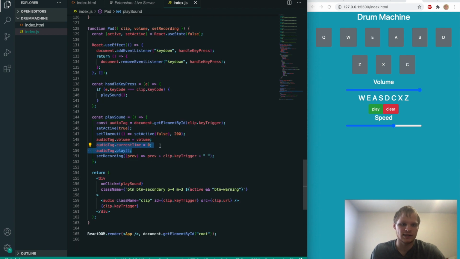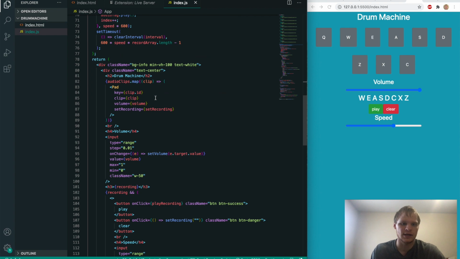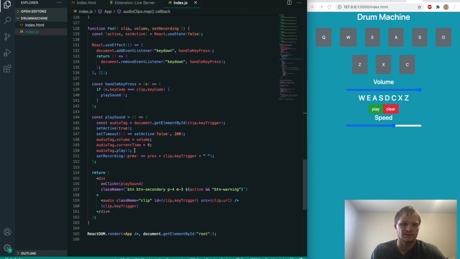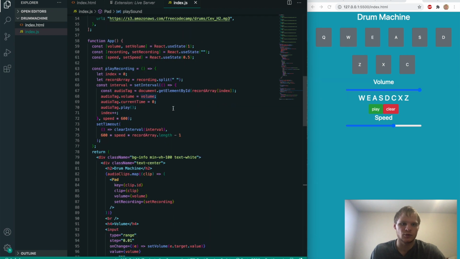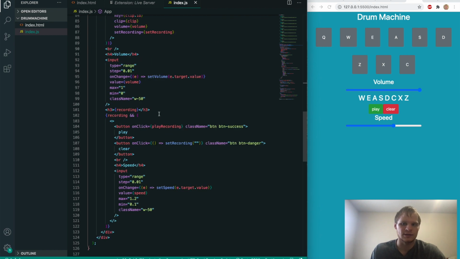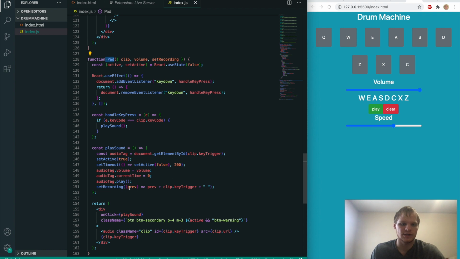And then we made a volume slider with this range input. We set it to the volume and we passed that into our pad, and the pad took the volume and it did audio take that volume equals that volume. And then we were able to do recordings by doing recording and set recording, and by keeping track of it in our pad. So whenever we'd click a button, then it would do the previous recording plus that letter plus a space.